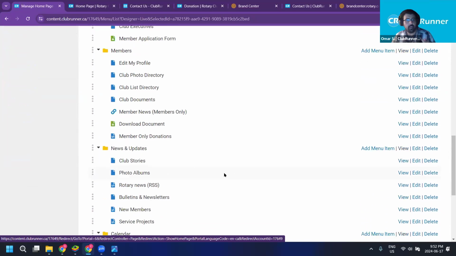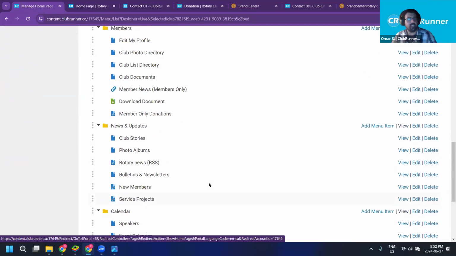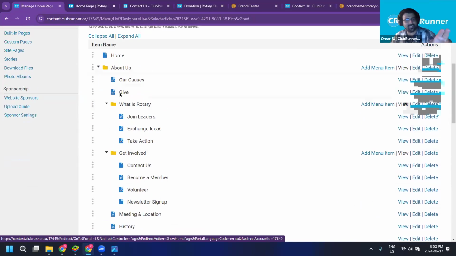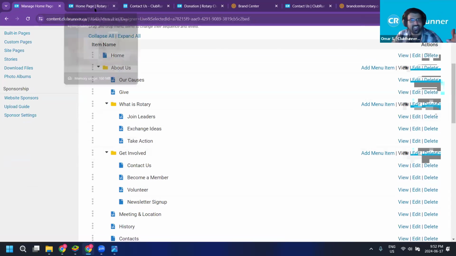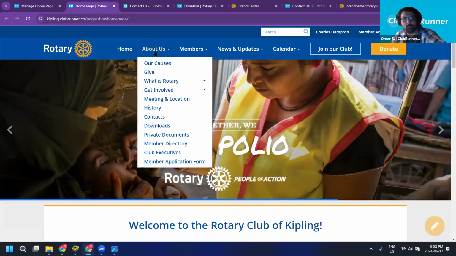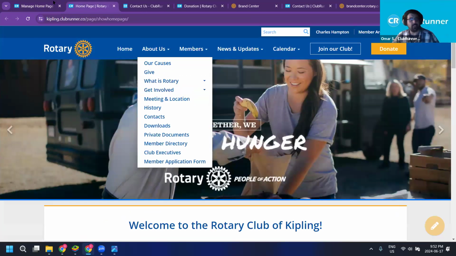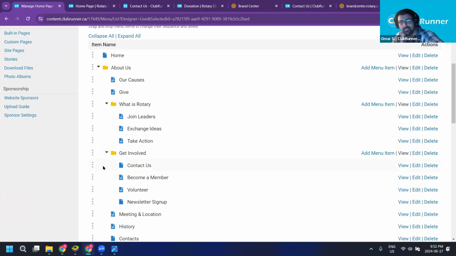So say I want to include a new folder, get involved. We already have a get involved, but it's nested under about us. Let me make a new top level one. And what I mean by nested is if I go to the homepage and go to about us, here's that get involved. So you can have folders within folders, and you can move those folders with these three little dots.